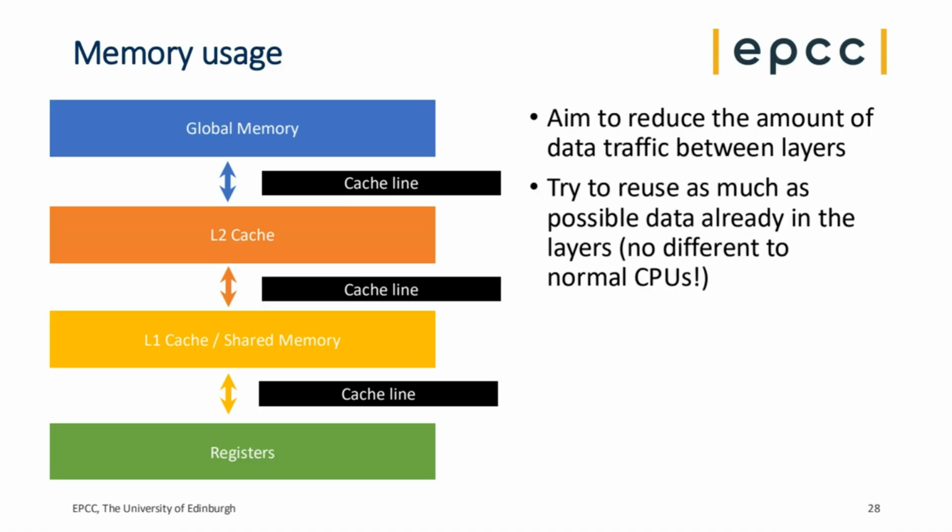So the aim here is to reduce the amount of data traffic that's happening between layers. When you're doing memory loads, when you're transferring, say, data from the level 2 cache to level 1 cache, you're not just taking data required by a single thread, but you're taking data that's needed by multiple threads. Even if they're not running at the time, that data is in fast memory, then it takes less time for those threads to start to run.